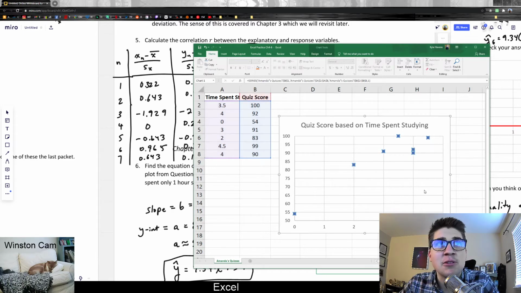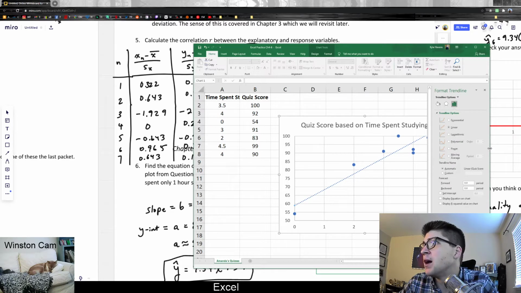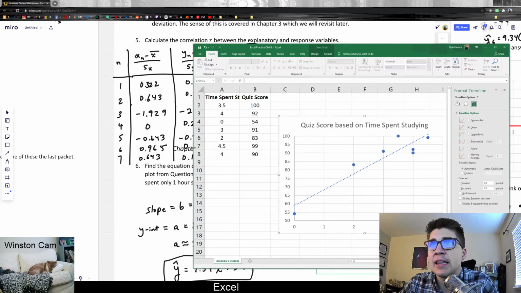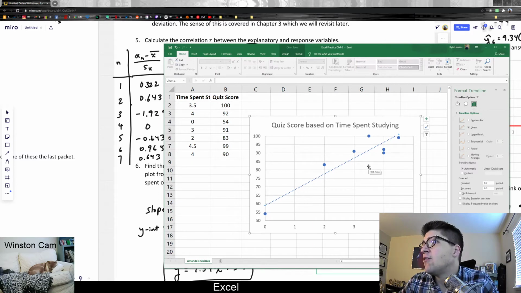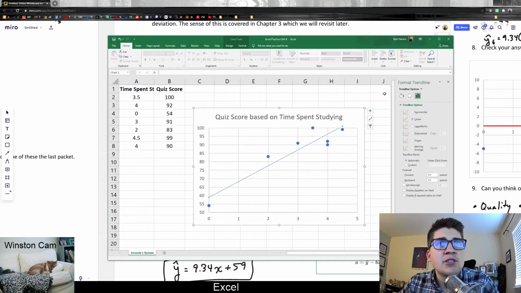And basically what this will do is it will do all the math in calculating the least squares regression line for us. And also notice that there's an option to format the trendline. If this does not appear for you, you can always right click the trendline and choose the Format Trendline option. And there's actually options of changing these from linear to other types of best fit, which might be relevant in other situations. But for now, we're just sticking with linear regression.